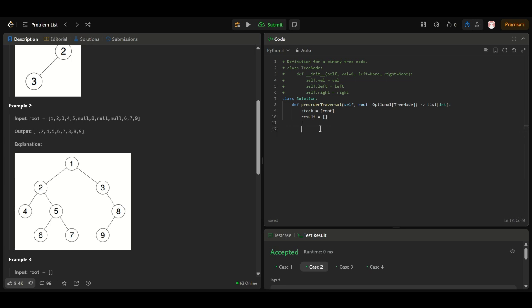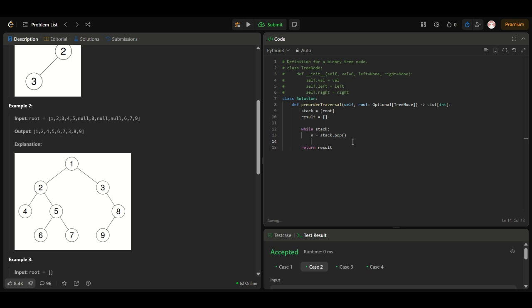So let's think. Okay, so we have while stack. That's what our condition was, remember? While that stack has elements in it, but once there isn't any, then we return. So it'll be while stack, we'll have something here, and then we'll have a return result. We'll have some node, and we'll set it to stack.pop. This is going to remove the rightmost element of the stack and set it to this value. This node is going to be that rightmost node, and it's also going to remove it from that list.